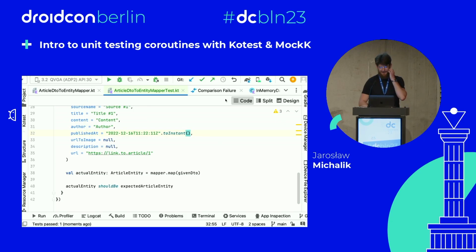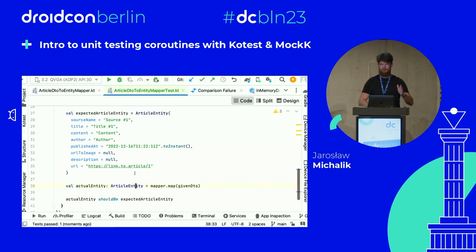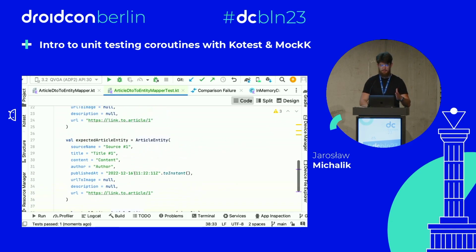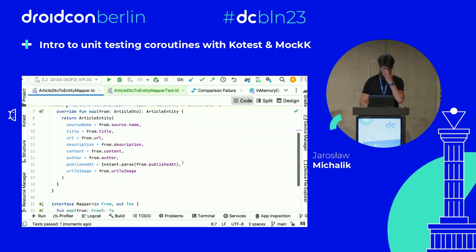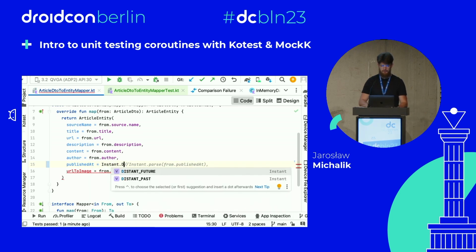Okay, now this test passed, but we can do something with our system under test. In here. So we can verify if our test will be failing if we do something harmful to our system under test. Okay? So we can change here this instant to something like distant future.